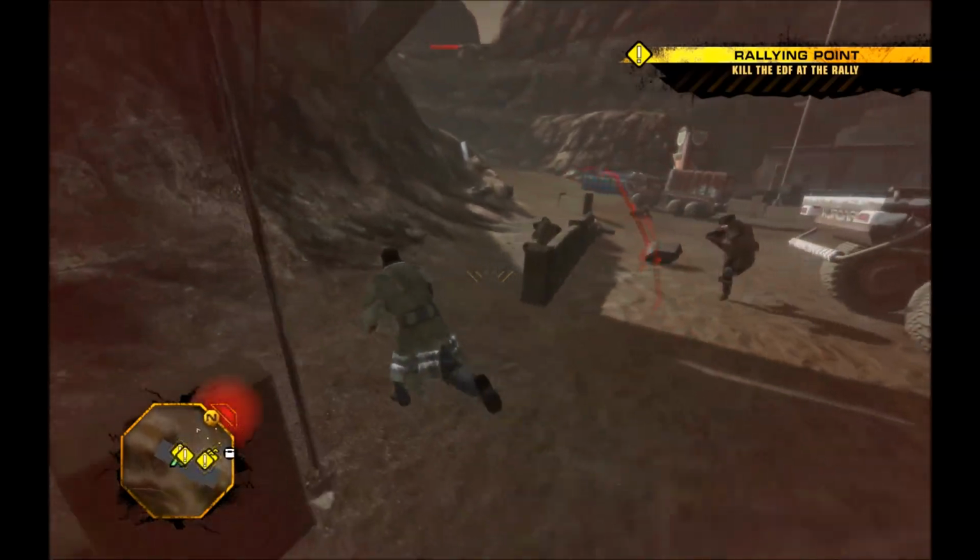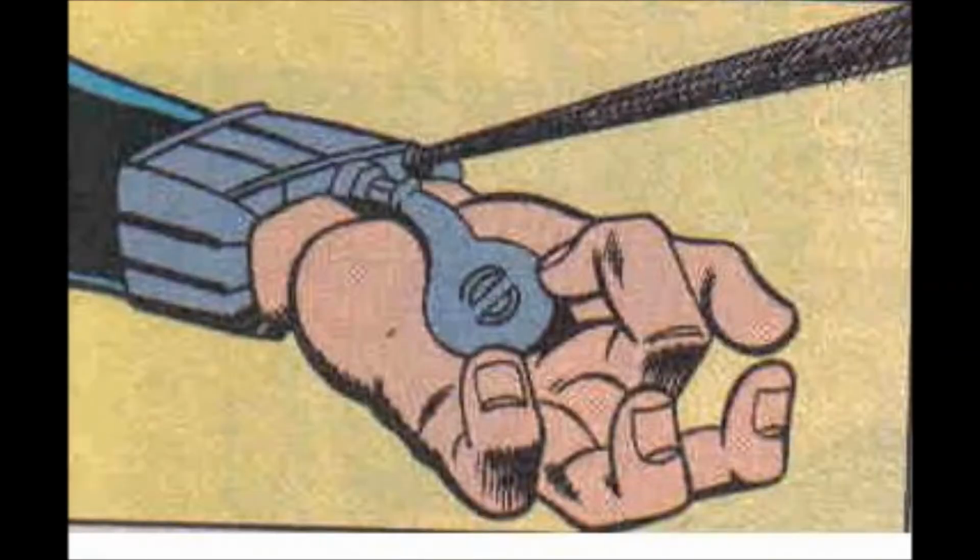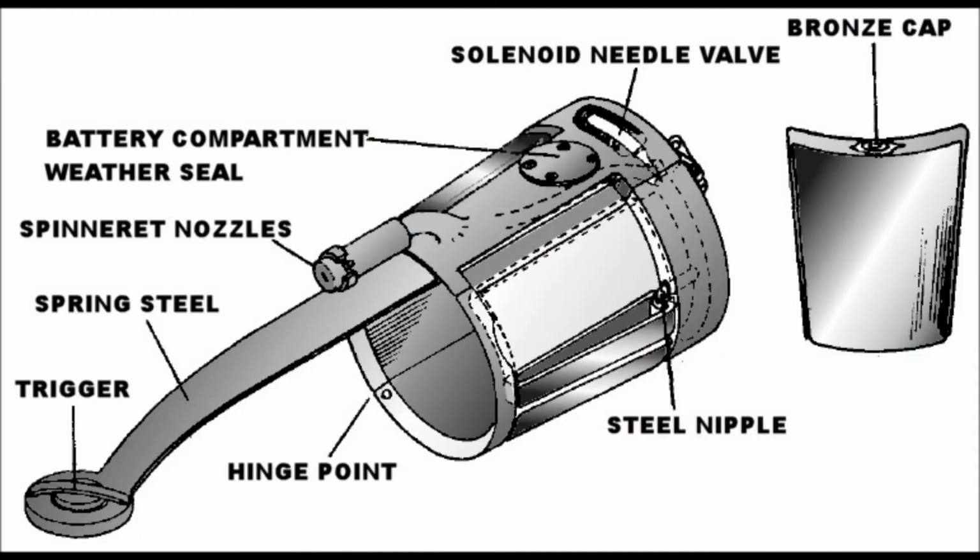So let's talk about the ways in which the pressure vessel has been portrayed in Spider-Man media. The original shooters had rectangular prismatic pressure vessels that slipped into a slot on his shooter. The vessels then later got a curved contour to them to conform to the curvature of Spider-Man's arm. A small nipple on the front of the vessel was opened by a small needle valve, and as the pressure was released, the formula would shoot out of the vessel.